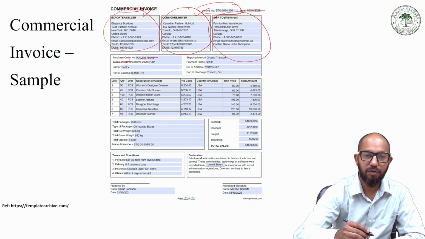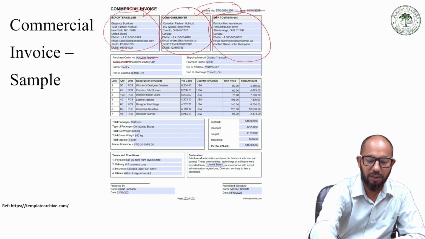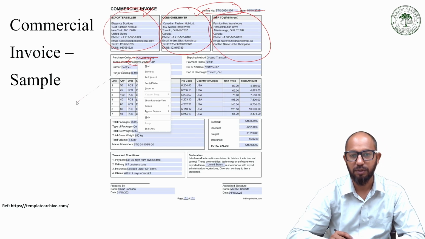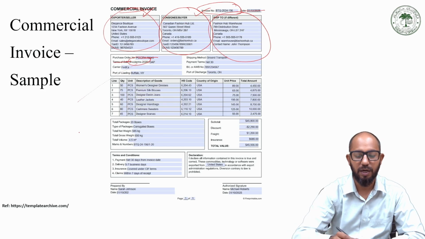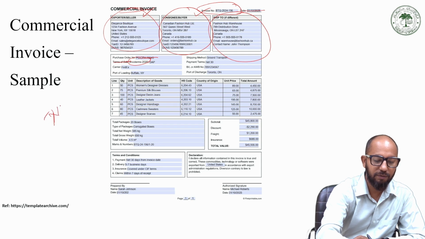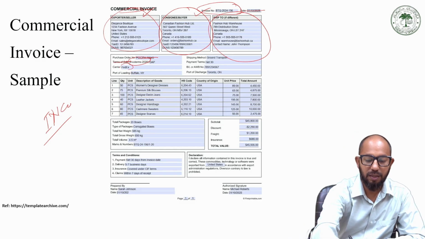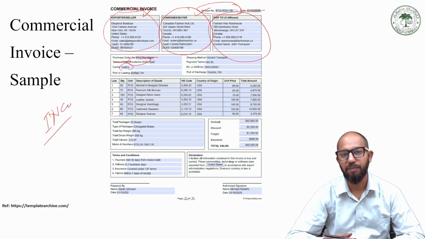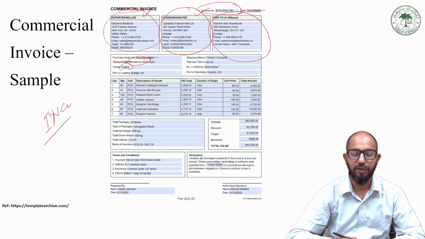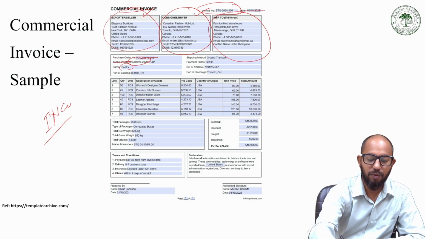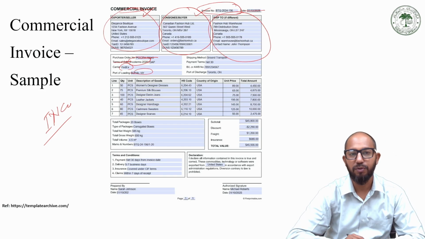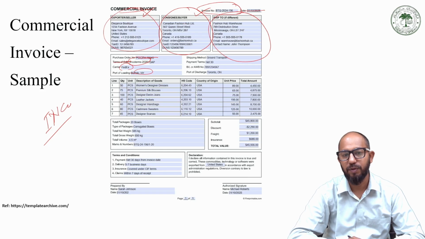Sale terms. Here the sale terms are standardized to the international standard, that is, international commercial terms. So it becomes very important that Incoterms have been used in this particular commercial invoice. You can also see the carrier name is FedEx. FedEx is a company which is used for transportation of goods and services. Port of loading is Buffalo, New York. So that is the port where it will be used.